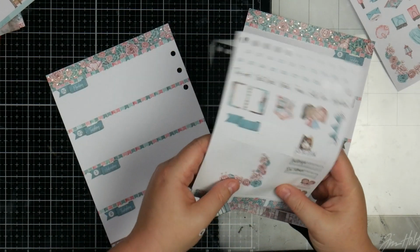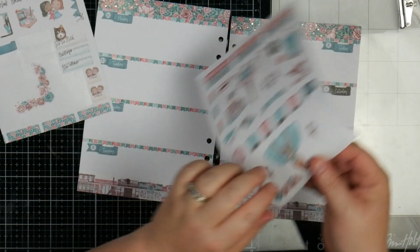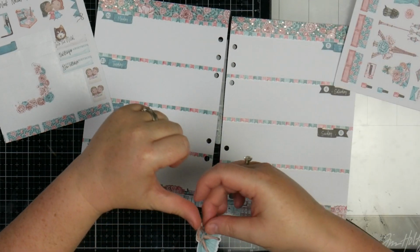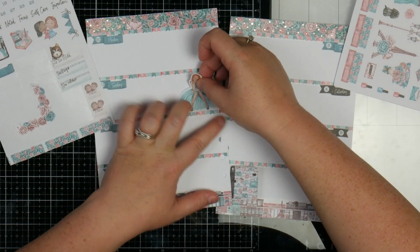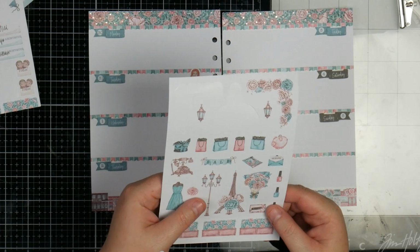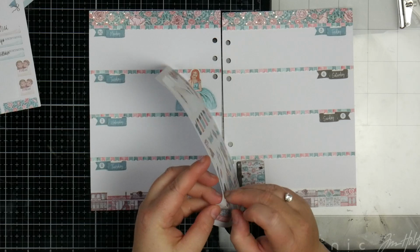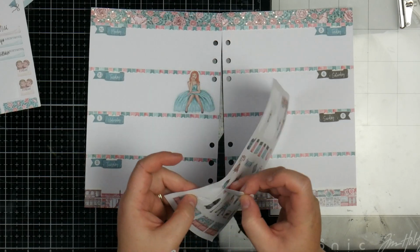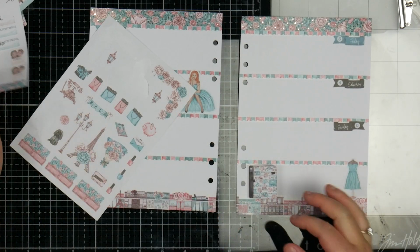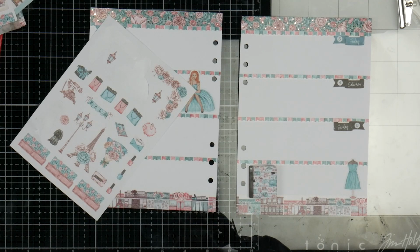I'm popping that down where all those days and stuff were because I won't need to use them. Like, that's a good place for it to live. I do want to use this girl because she's just beautiful. I'm going to pop her just here. Oh, I just love that. I'm going to bring in, grab the dress. I'm going to pop this banner down just over here. So I'm just going to trim it out as well. Same way I did all the others.